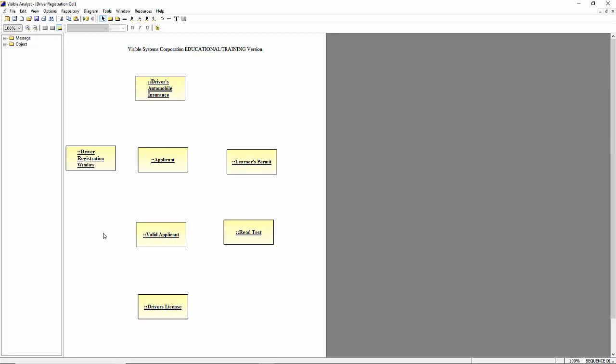Now we're going to add relationships, that is, object links. The links serve this purpose. They define which objects send messages. They're like the paths that the messages get sent from one object to another. Okay, so let's add these object links.